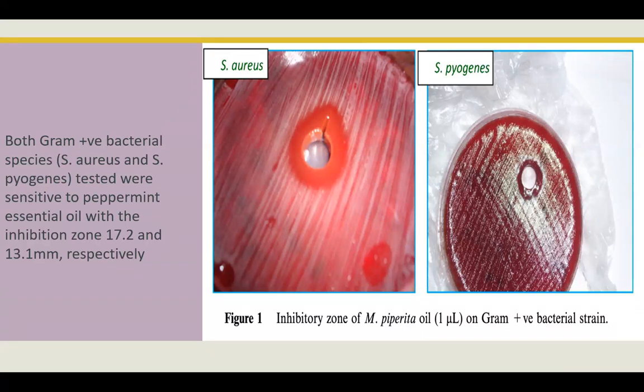The antibacterial results for different extracts indicate that the PET ether, chloroform, and ethyl acetate extracts were found more effective when compared to ethanol extracts. And among the organisms tested, PET ether and ethyl acetate extracts were more effective against S. aureus and Klebsiella pneumoniae when compared to S. pyogenes and E. coli. And a similar trend is observed in the case of ethyl acetate.